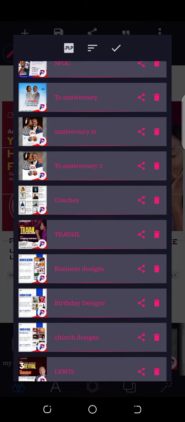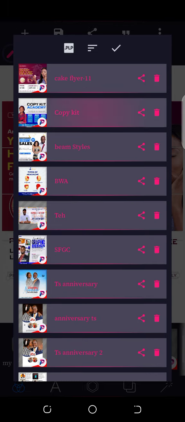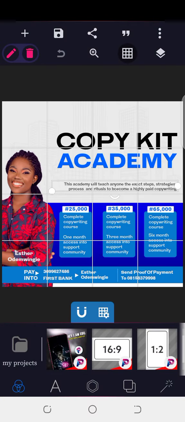Okay, let's continue to talk about colors. As you can see here, I use one color. I just use different shades of blue. This is sky blue and this is deep blue. One color. Black is not a color, and white is not a color. I always use two colors. Sorry, one color, but use different shades of it.